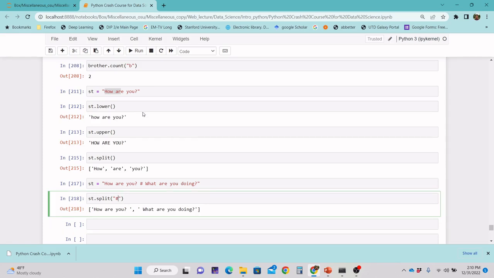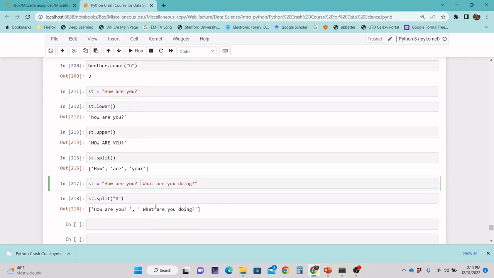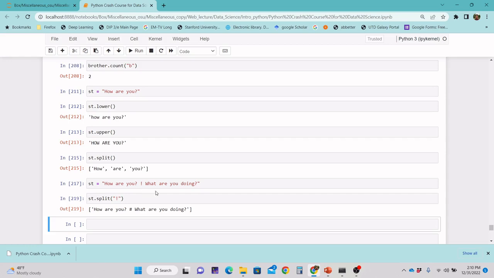Now what happened? Oh, okay. Previously it took this string. That's why we got the wrong answer. Okay, let me put back the same sign and see what happens. Yes, it works. We get exactly the same thing. If we run this, we get the same thing.